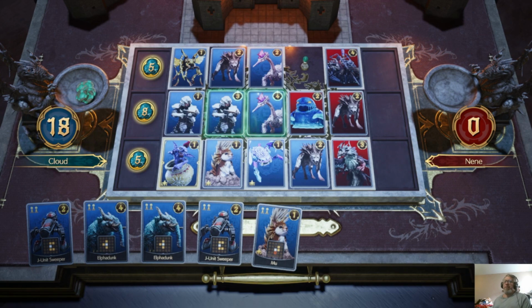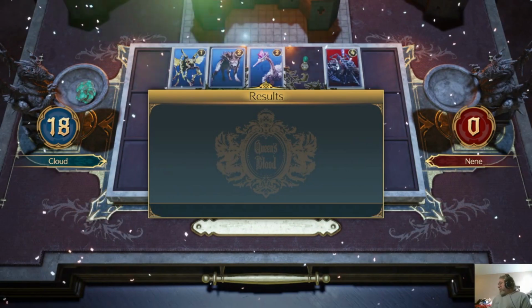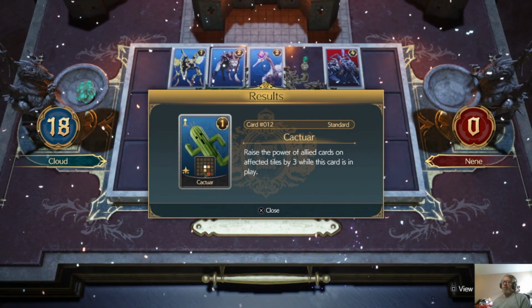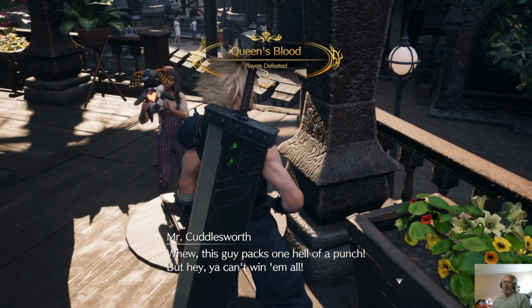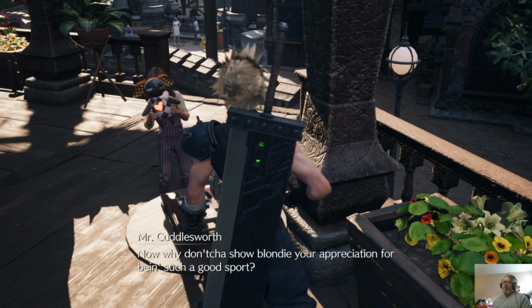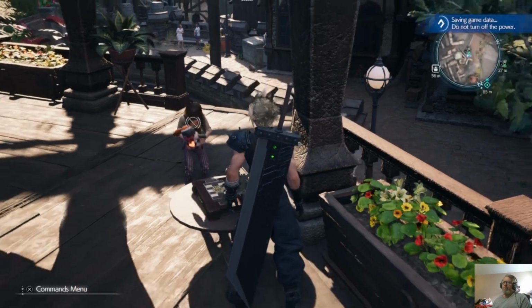Ah, this is a stomp. Okay, this is a one. Phew, this guy packs one hell of a punch. But hey, you can't win them all. Besides, sometimes... Listen, kid, why don't you show Blondie your appreciation? Thank you for playing cards with me, mister.